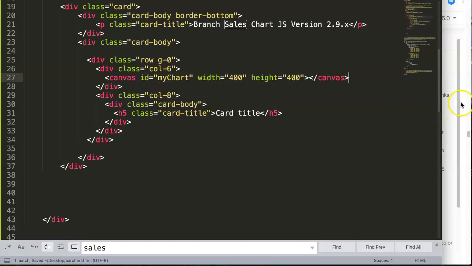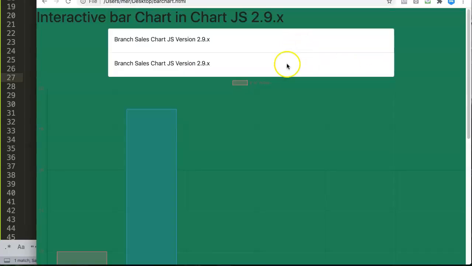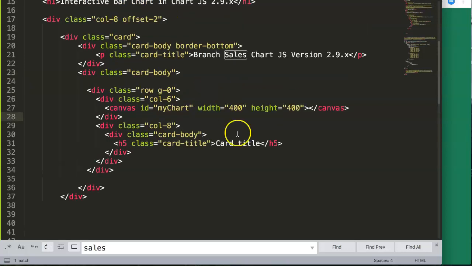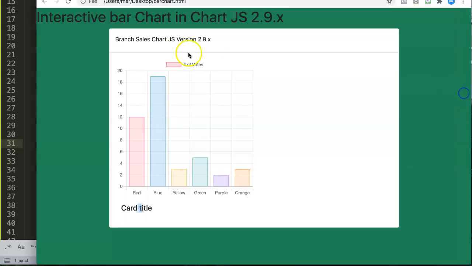So now we have this. Let's save this and look at our nice design. Alright, it starts to look way better. We have a card title here. We're going to remove that one because that's probably basic text. And we have space here for the sides. Let's start and explore that. First of all, in here we will be putting some extra information. And what is that extra information? Well, we will be putting here the inputs.